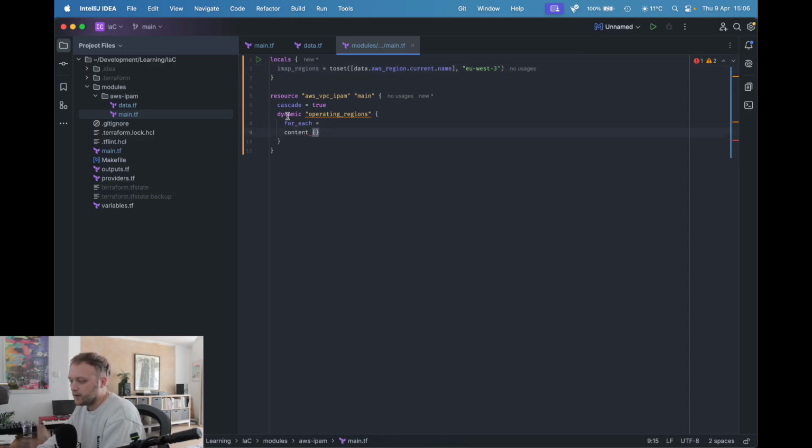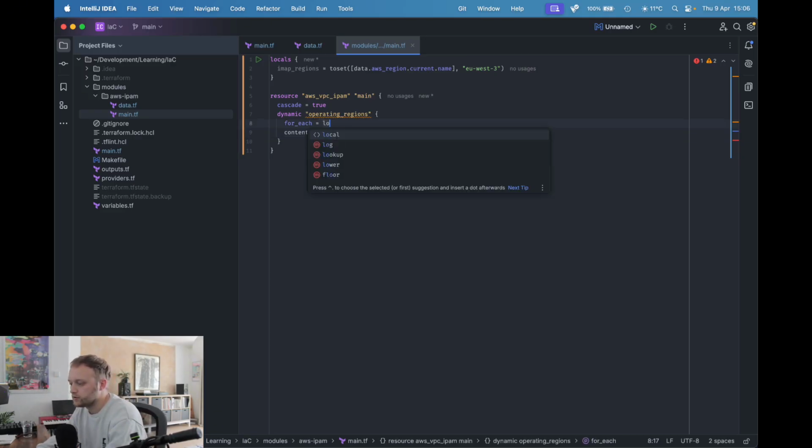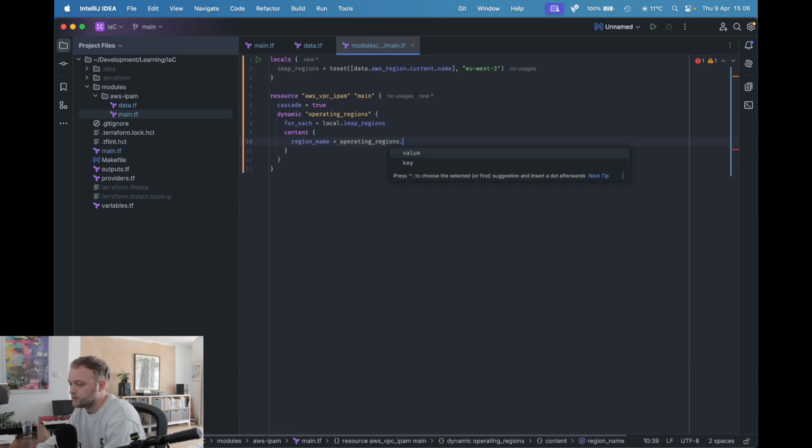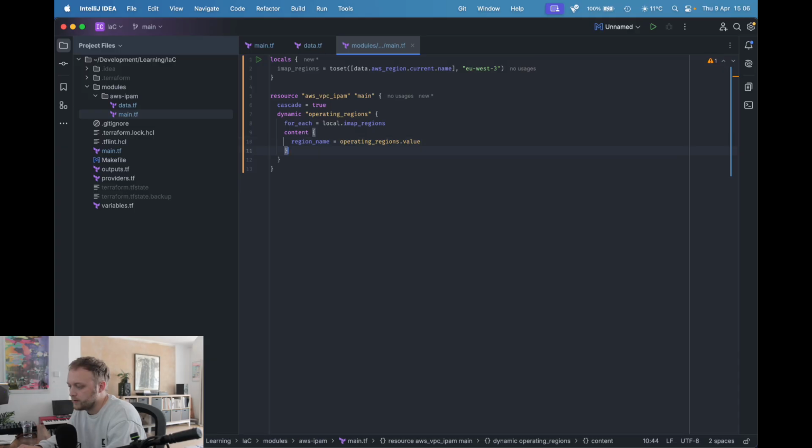Then in this dynamic operating region, we're creating multiple operating region blocks here. We would do the local.ipam_regions, and then in the content we would have region name equal to operating_regions.value. Let's apply that.